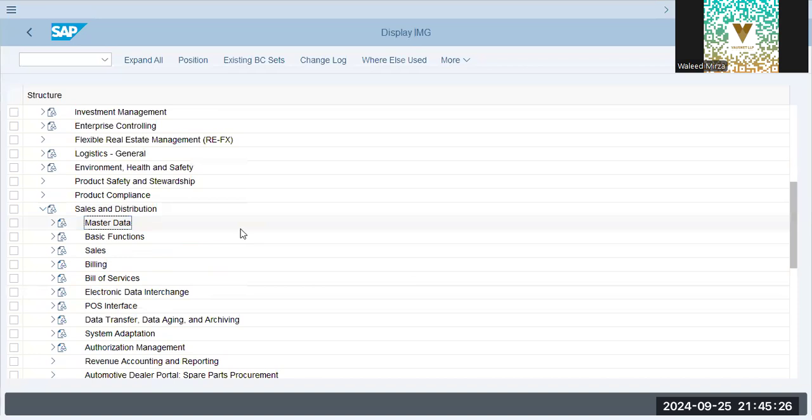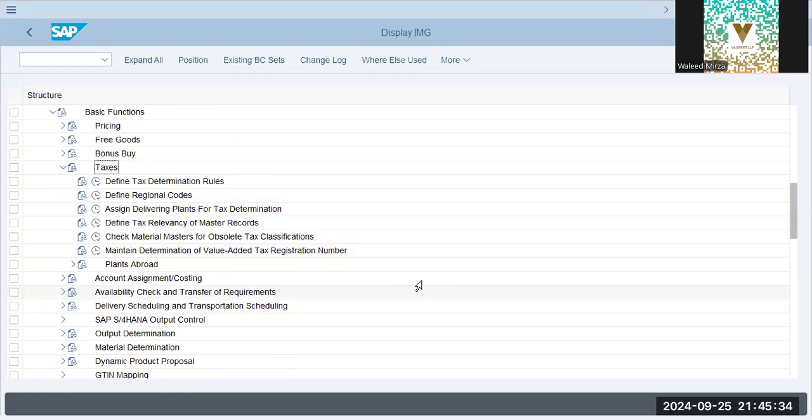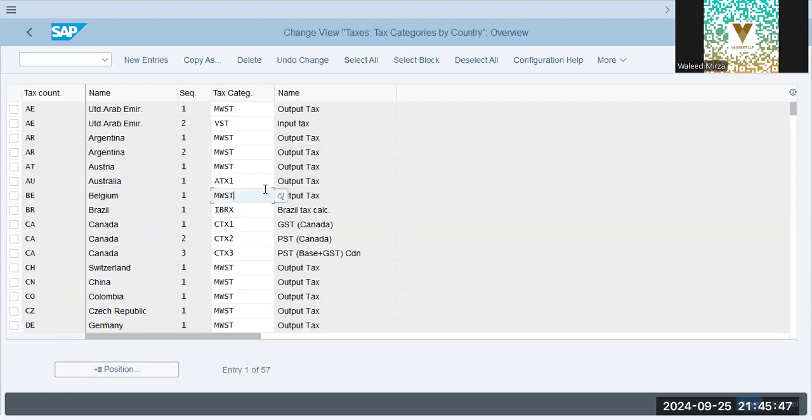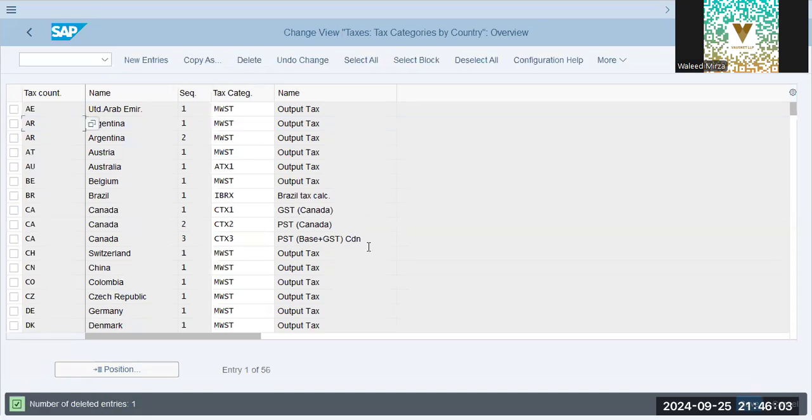Sales distribution, basic functions, taxes, define tax determination rules. Okay. AE, we have MWST and VST, output tax, input tax. It is not needed for VST. And we will have to read this.